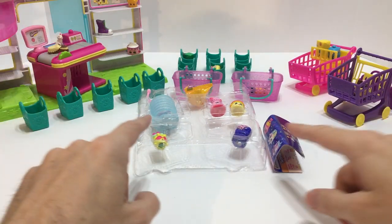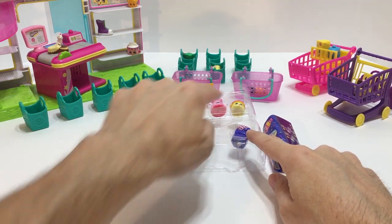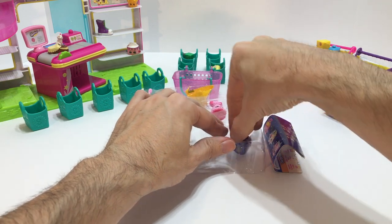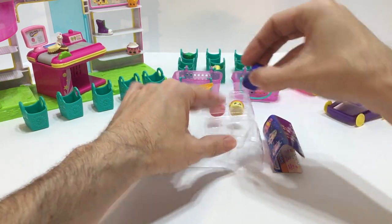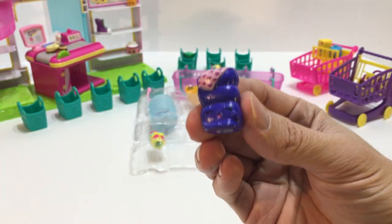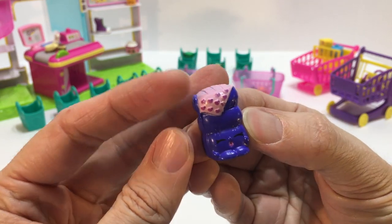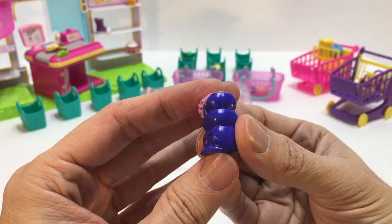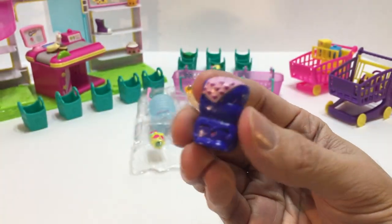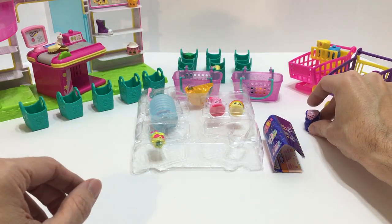Okay, now that we have our Shopkins out of the packaging, let's actually see what Shopkins we have. Now, I may not know the names right away, but we can always look those up a little bit later, which I definitely want to do. But, oh boy, look at this first one, you guys. Absolutely adorable. A bunch of little hearts here on the top. A real, kind of like a deep purple color. Oh, a tiny little mouth. How you doing? Oh, I'm fine. Oh, that's really, really cute. We're gonna put that one right there.